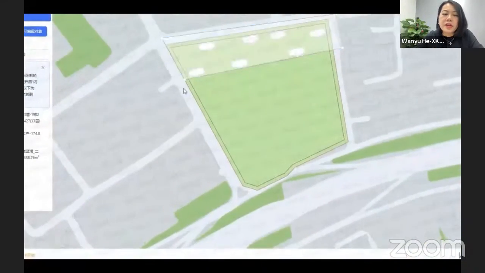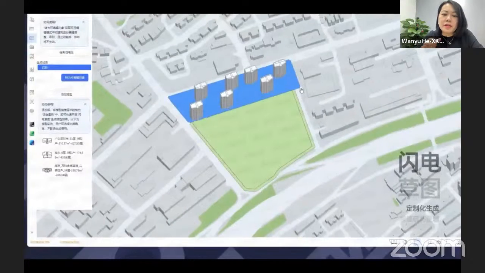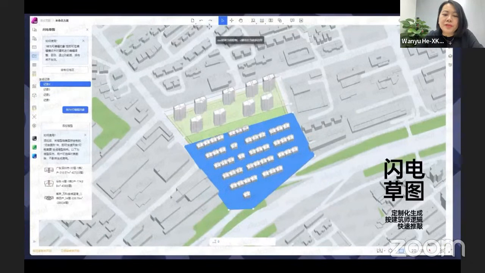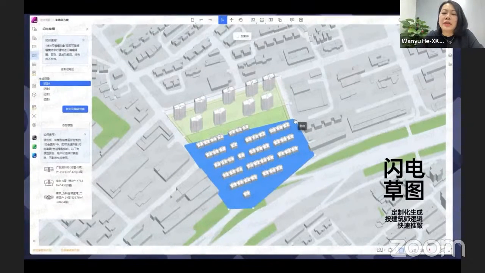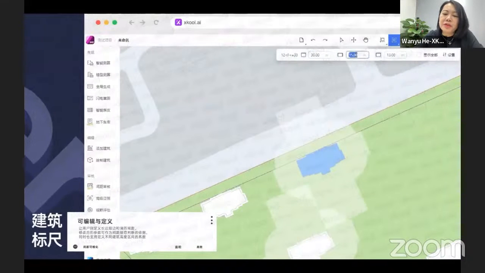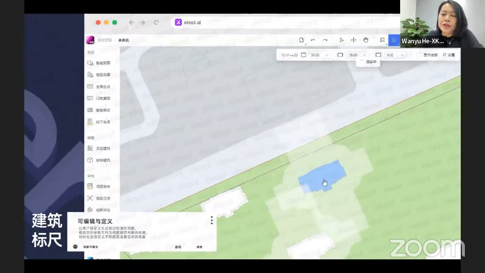For instance, here the blue parts are the area where you want to put high-rises, and in this lower area, you will put some villas or condos, and it will be generated for you. I mean, the machine will do the design for you, and also the backstage calculations.